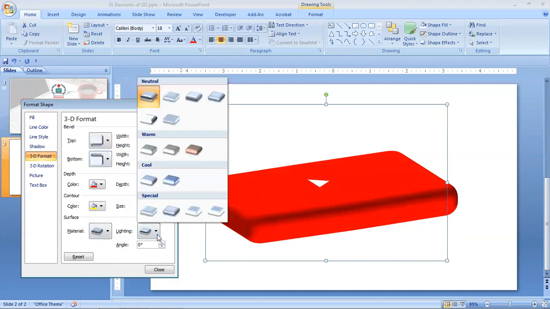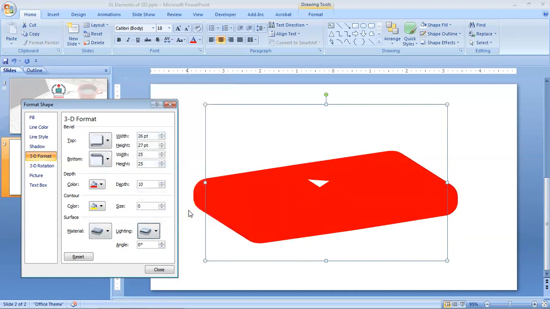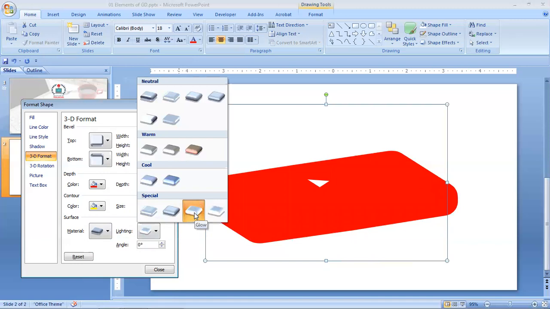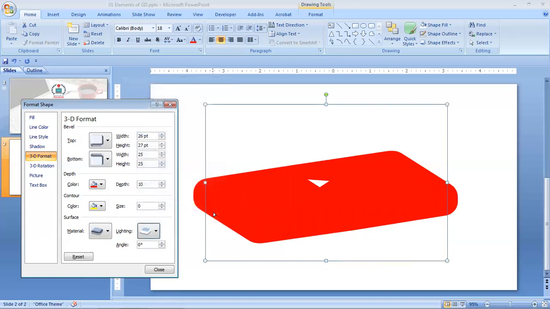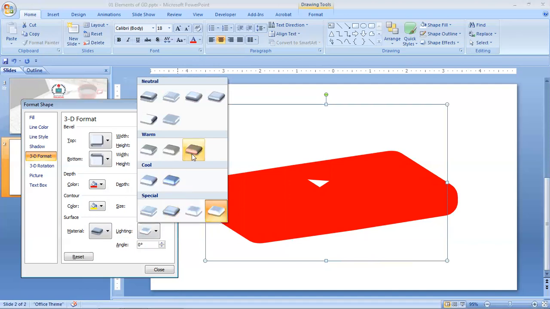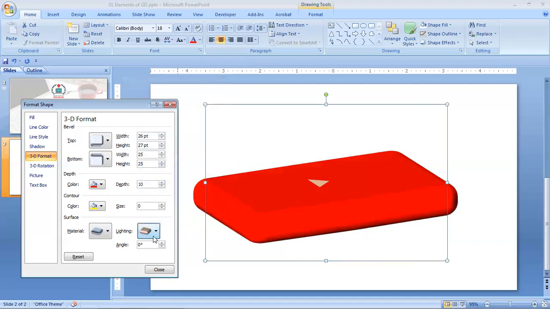The same goes for the lighting of the object. For example, here we go. The flat light, that's in fact the glowing, and then the bright room, and instead of this, let me click here, and all these different types of light options are in fact available. So it's pretty easy to handle all these things.